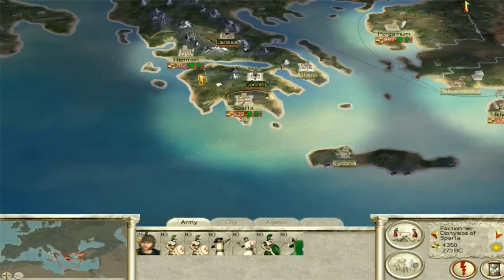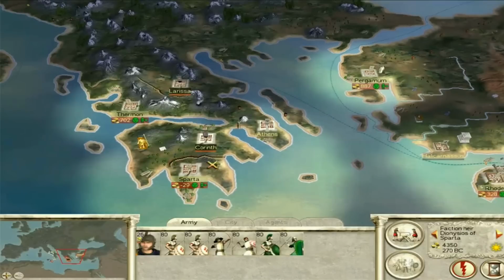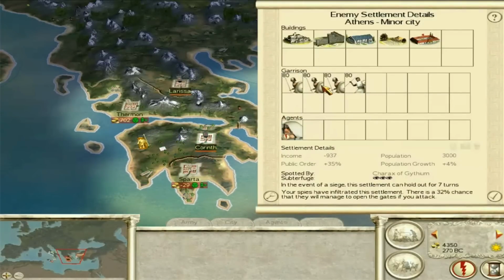Now, in what is now modern-day Greece, we have Termon and we have Sparta. Athens is rebel. I would say it's important we get Athens before the Macedonians do. That's got to be a priority, really. So, let's get this spy into Athens as quickly as we can. 100% chance of success. Not very good units. Militia hoplites and peltas. Not very good.